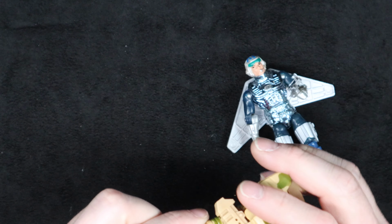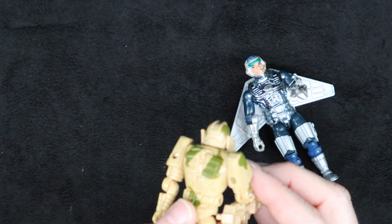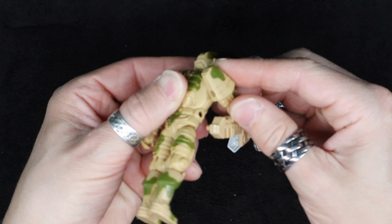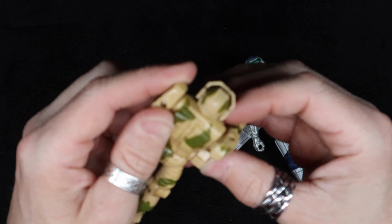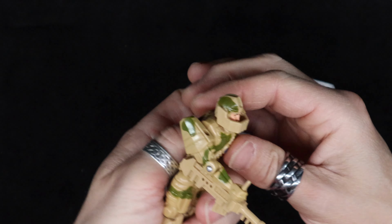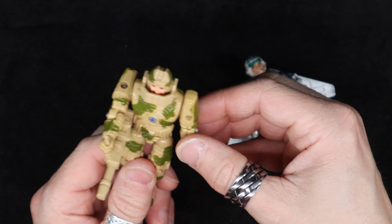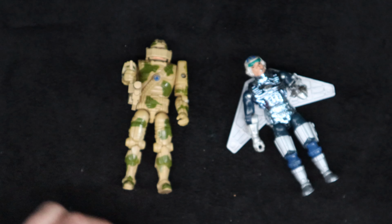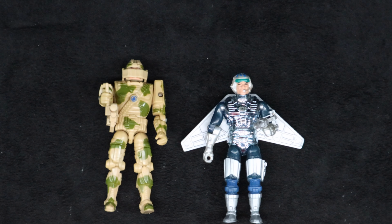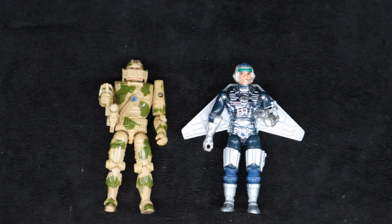Oh, wait a second. Oh, it's got a place to... I just noticed this locks in there. Okay, so that's how his weapon's supposed to be mounted. Cool. But anyway, that's the first two of Captain Power's people. Like I say, I've got enough to make it through the week, and this will be the only week of Captain Power because I don't have any more than that.